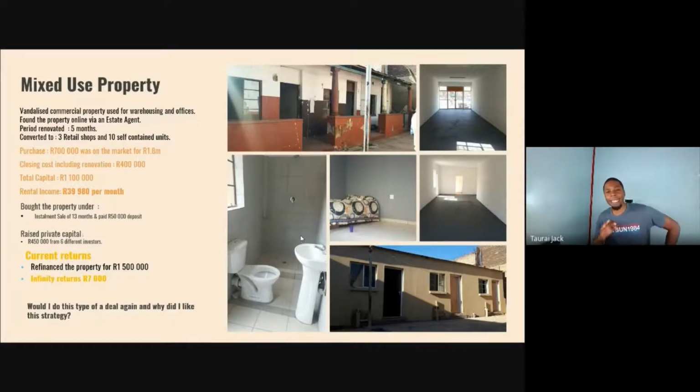Now, as I dig into an installment sale, I've realized that there are around 3 things that I can do, right? If I veer off from that, then I'm kind of violating the installment sale. Number 1, the installment sale should be 13 months and above, or not more than 5 years, right? It's as per the Act. Number 2, I need to have 3 payments in the period of the 13 months to 5 years, right? And number 3, the property needs to be registered in both parties' names within not more than 6 months. So anything from 3 months to 6 months, right?